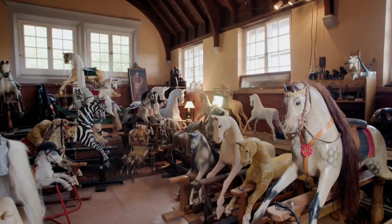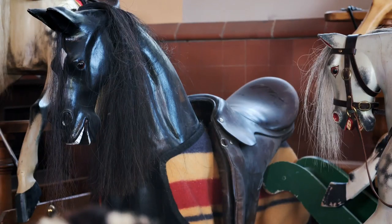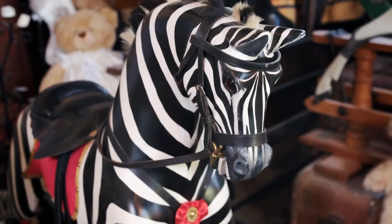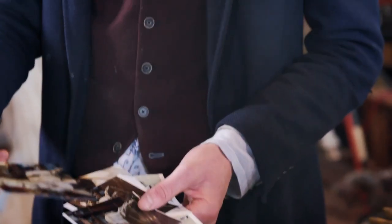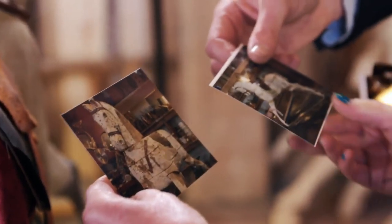Alison Smith has a collection of iconic toys, including famous classics from the same era as Rob's horse. And he's hoping she can confirm whether or not this is the Sporty Boy model that commands much higher prices. So this is the exciting and nervous part, because I have got some photos. Let's have a look. You can see the structure of our horse as it is.